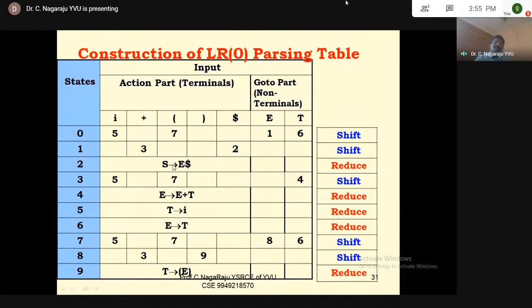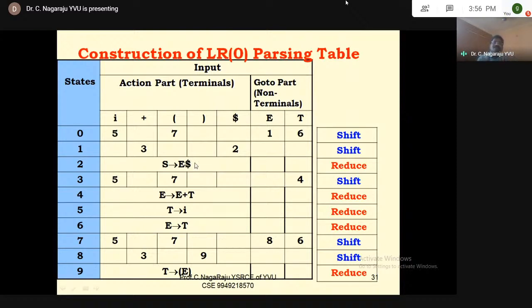But here, yes, dollar tends to S dollar. So here we can call it an accepting state, that is the final state, right? If we want to find out whether the string is true or false, correct or not, then we can use acceptance. Sometimes we can write the acceptance state, but all the unfilled cells are called errors.